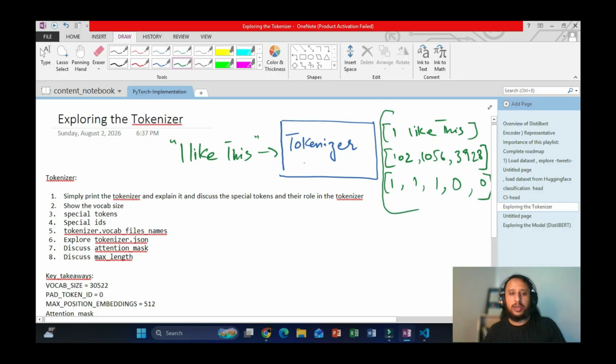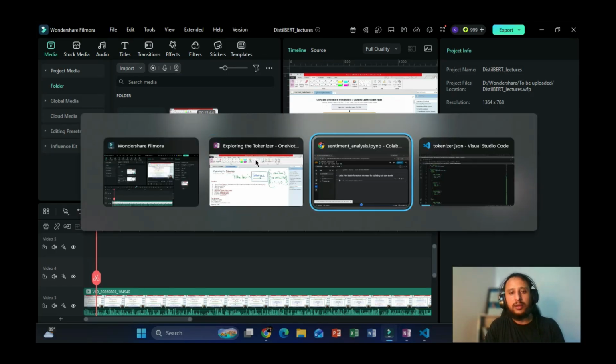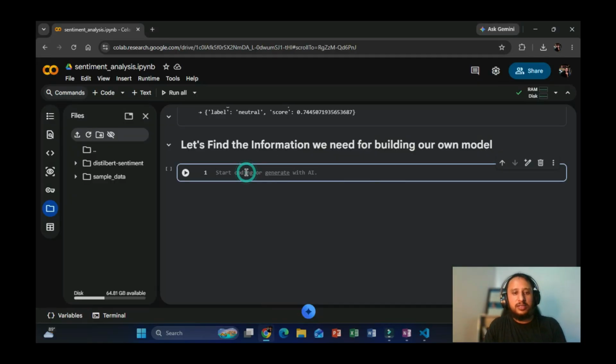So we get these outputs from this tokenizer. Now let's discuss the tokenizer that specifically we use for the DistilBERT, because we are going to have an architecture that is compatible with the tokenizer from DistilBERT. And as I mentioned, we are not going to build our own tokenizer. So for this, now let's come to this coding screen. This notebook is the previously used notebook. In our last lecture, we fine-tuned the DistilBERT model using Hugging Face, and this is the same notebook.